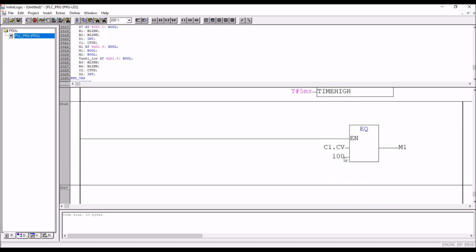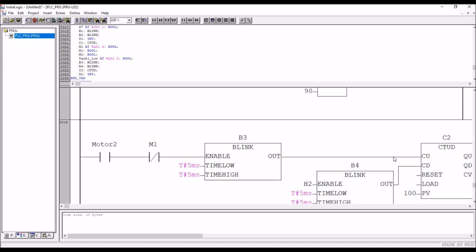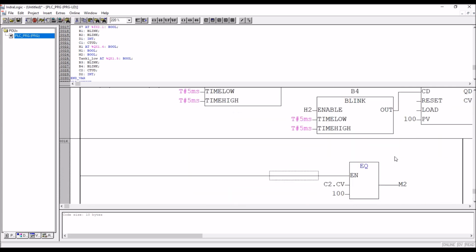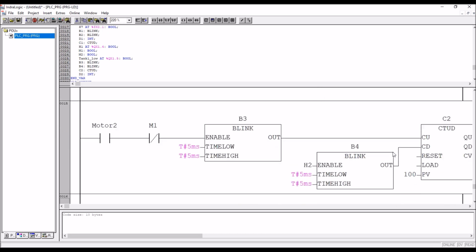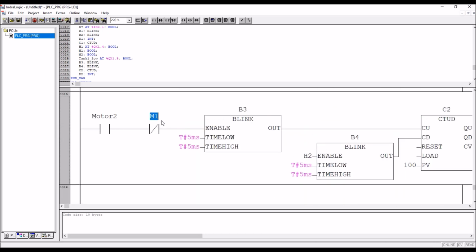Here this is C2. Here M2. Have we used M2 anywhere? It is already declared. Okay. Now M2 it is okay. Now M2 we have to link it here.